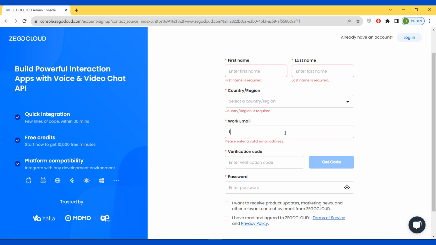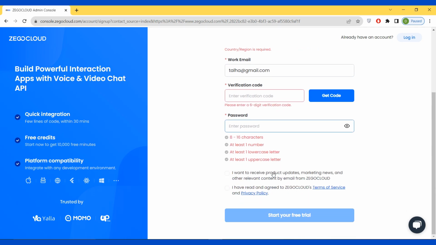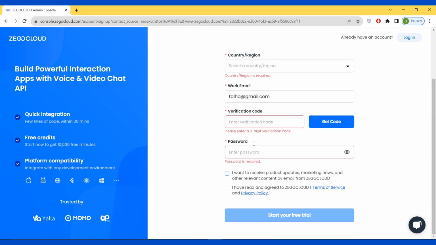If I put in some email ID and get the code, it will give the code, and you have to put the code over here and set the password. After setting the password, you can choose whether you want to opt in for updates from Zegocloud. If you want some interesting updates from Zegocloud, you have to check this box, and you have to agree with the terms and conditions as well as the privacy policy.